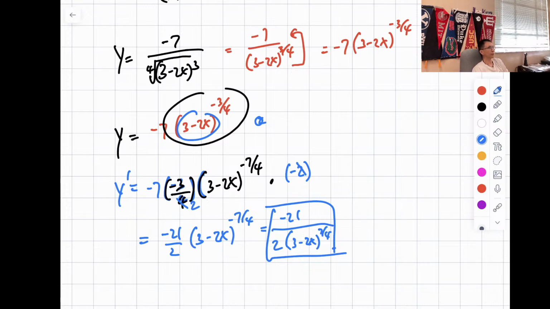You only technically need to get the y prime, but the rest of it is optional. Did you get it right? Yeah? But do you have to bring it down to the bottom? No, you don't have to. But when I want to evaluate something, let's say, for example, if I want to find out when x is equal to 1, I want to find out the slope. It's much easier to work with a positive exponent rather than a negative exponent.